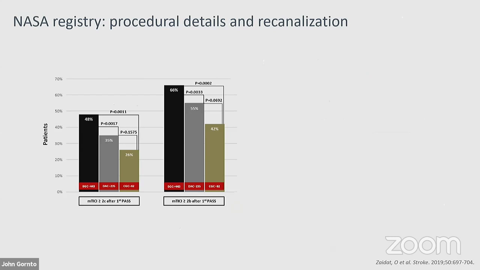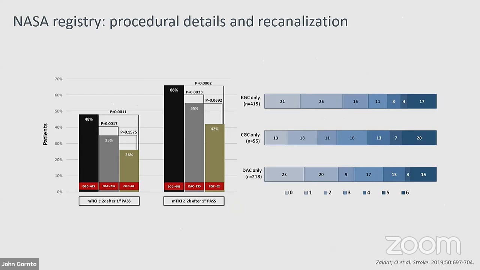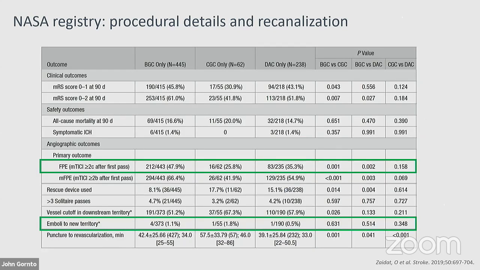But is this clinically relevant, which is the key question? And yes, it is. Like what you see here with the reperfusion, the same is true for the rate of good outcome. If you use a balloon guide catheter, it's the best result. So again, here the data-wise, what you just saw, and the first pass success is much higher if you use a balloon guide catheter.